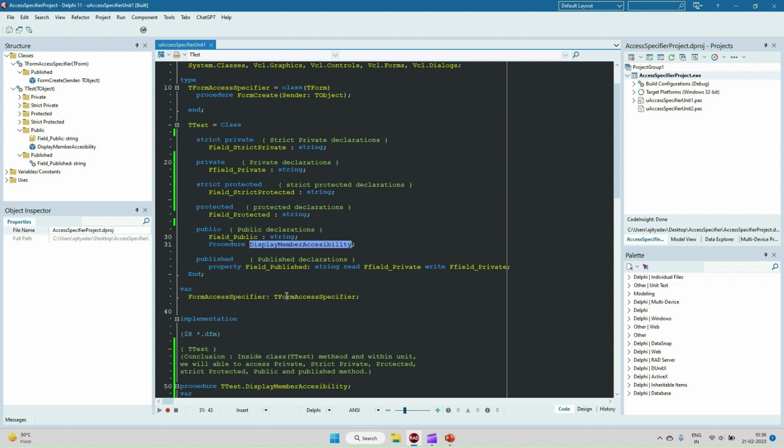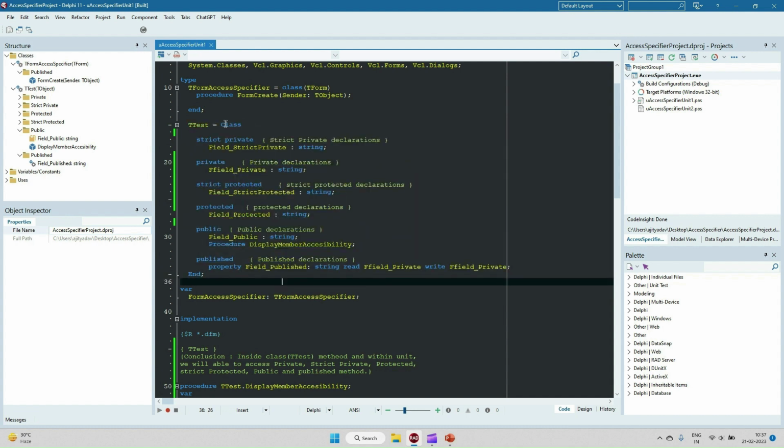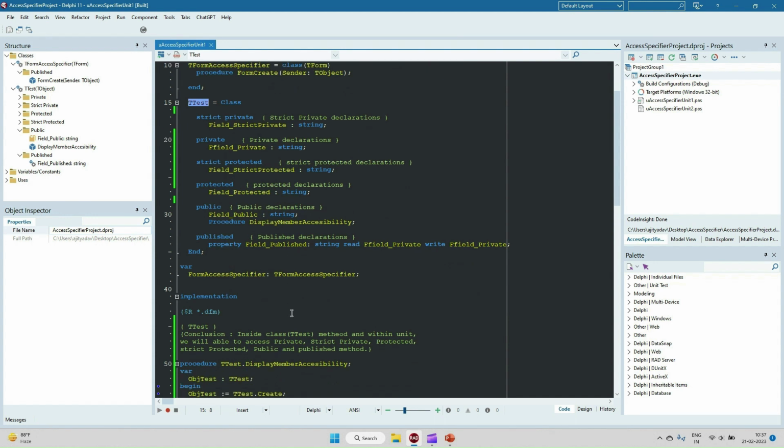After that, we will see the outside of the class members, whether we are able to access all the class variables. Outside the class, I mean on the form create or some other class, when you inherit this test class into some child class, through that we'll try to access. Then we'll see what the accessibilities are.